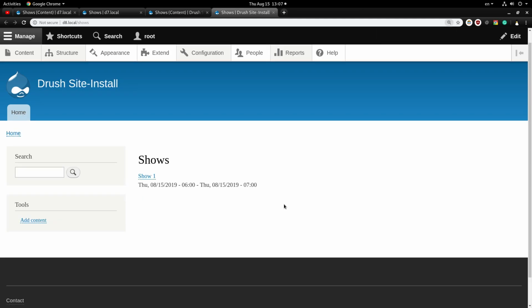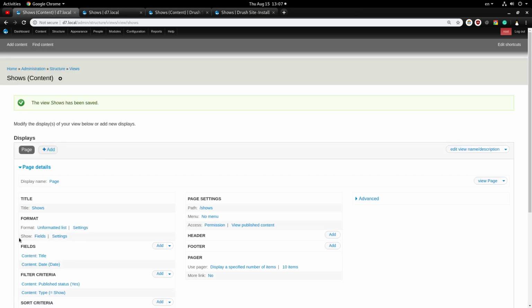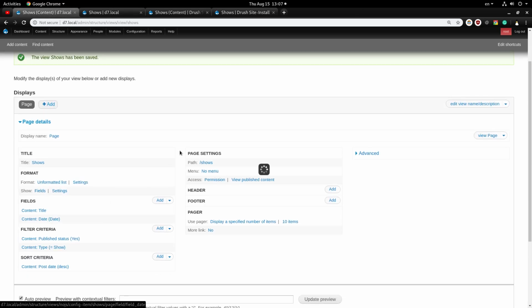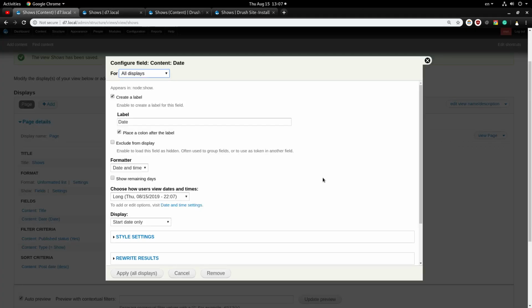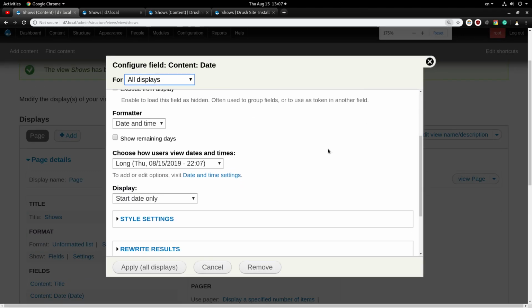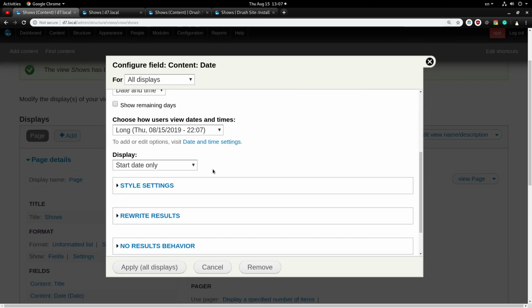So as you can understand, we have a problem here. We have, let's say, missing functionality compared to the Drupal 7 site. Let's check again here. This is the Drupal 7 site. If we edit, we have this display option which controls which date we want to display.